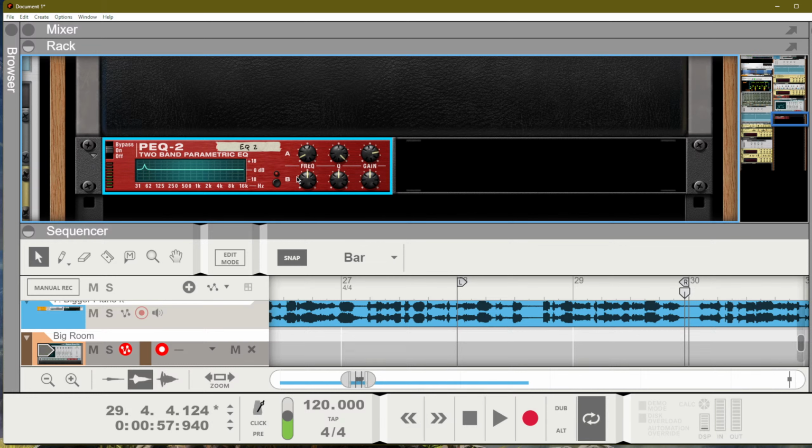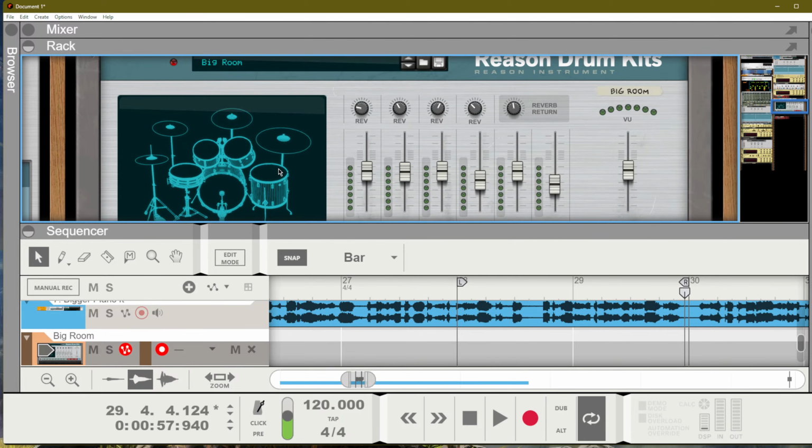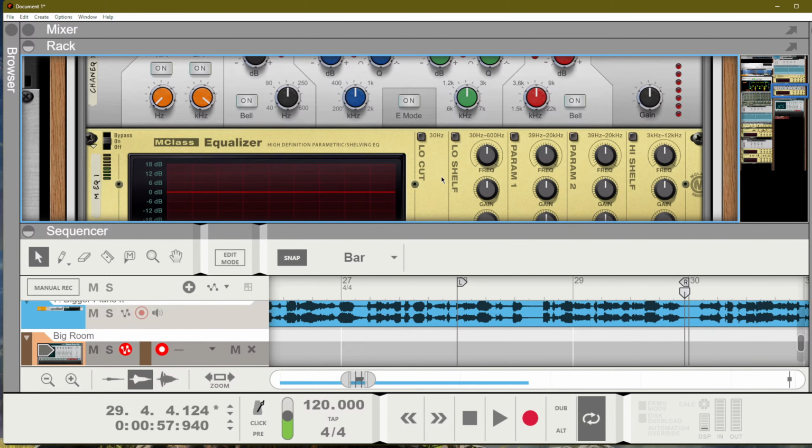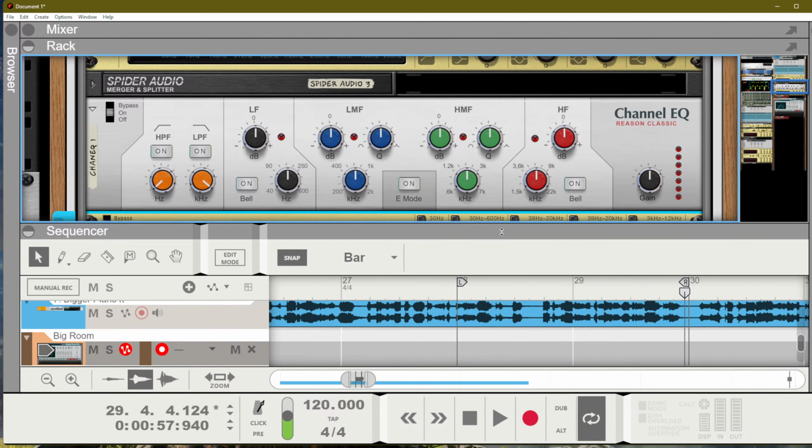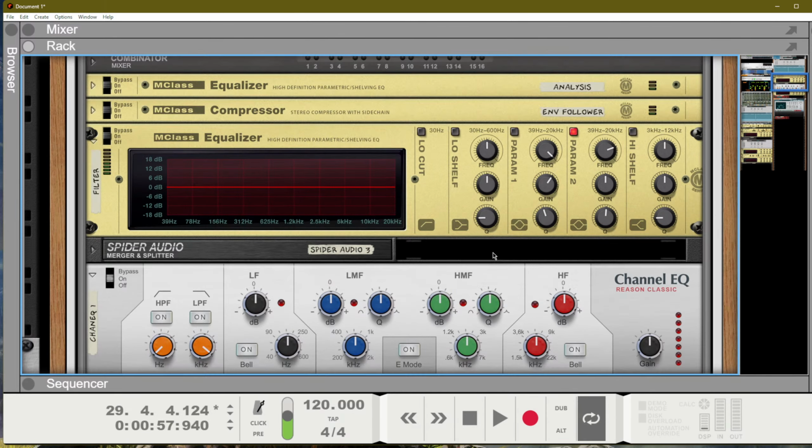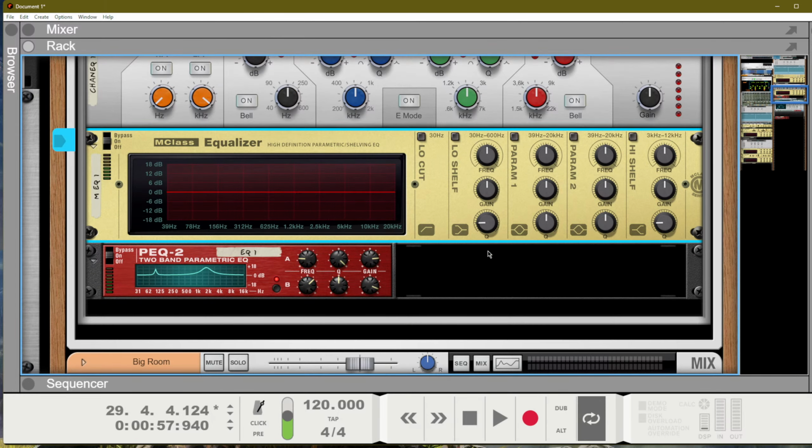And for some reason, with the 2-band pair, if I wanted to add just a little more kick drum thump, a little more sub, I can go right there and know that I'm going to get that every single time. I can do the same thing with the M class, but I don't know, it's just a feeling thing. Maybe it's because I started at Reason 3; if I didn't, it probably would not matter.